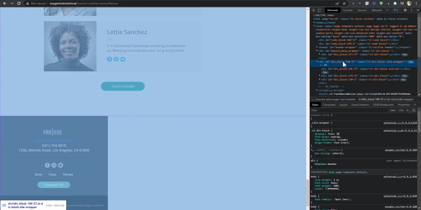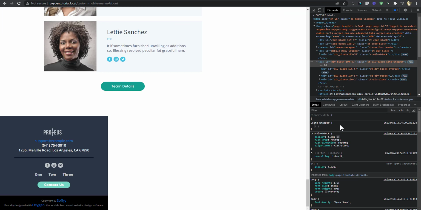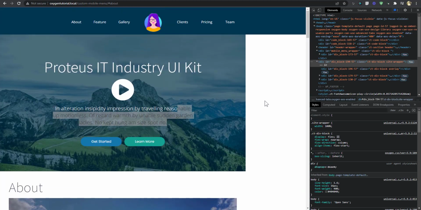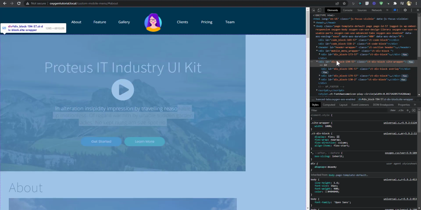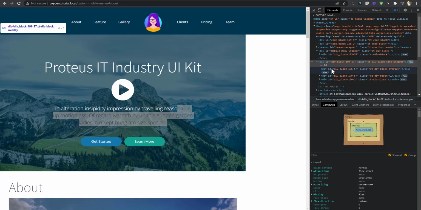The site wrapper, flex direction. The site wrapper, did we give it a width of 100%? Something is wrong there. Let's see what is causing the problem.